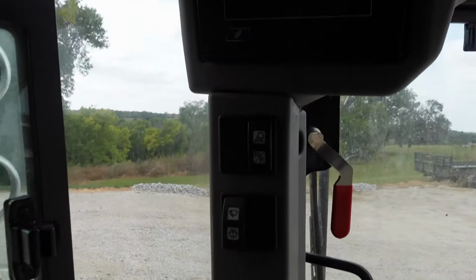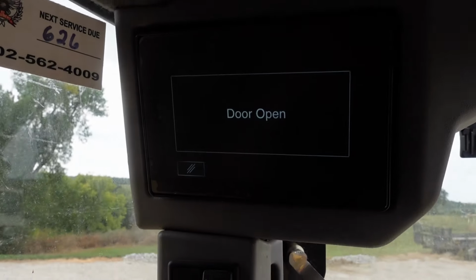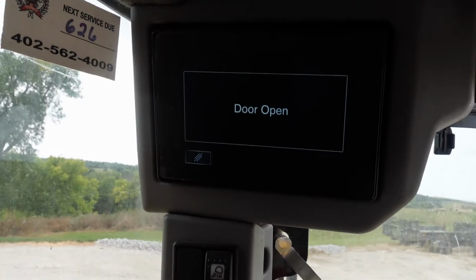Another big thing of praise on this machine is the ability to just open the door, reach in, turn the key, and start it.